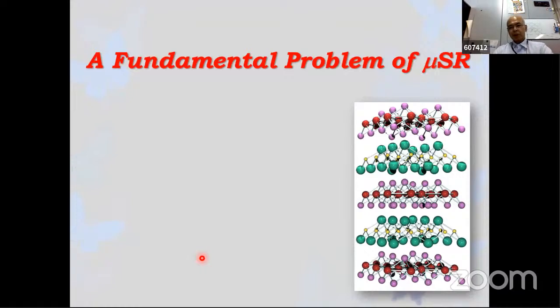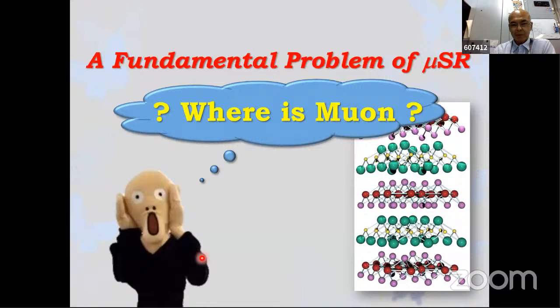As I said, MUSR itself has a limitation in discussing electric state. So what is the fundamental problem of MUSR? We can throw the muon into the material, but we don't know where the muon is. Where and how the muon is sitting, and whether it is changing in time or stably sitting while sensing the magnetic moment, we are not so sure. We don't know how the muon senses the surrounding electric state and how it exists in the material. That is also another problem.